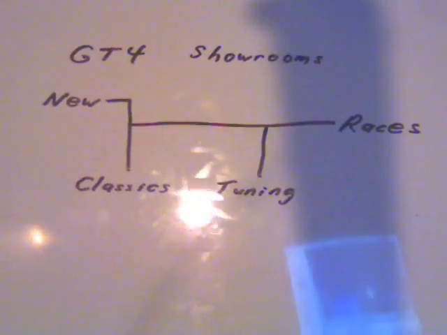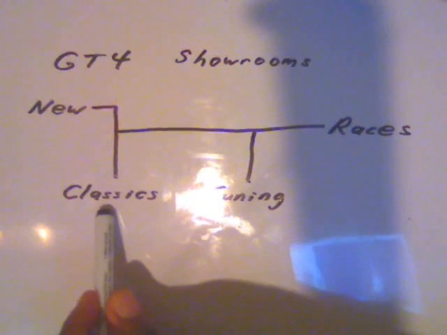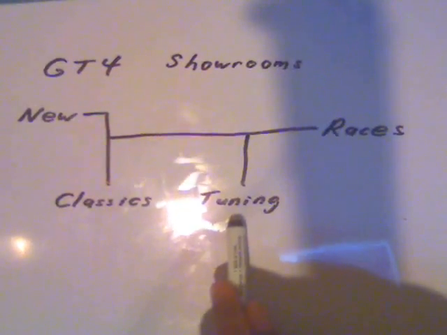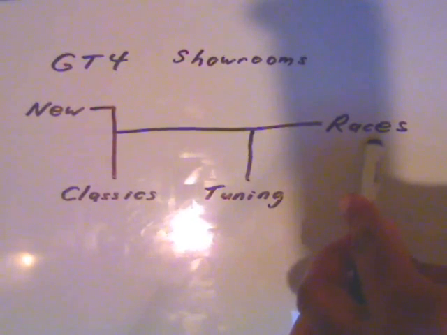Gran Turismo 4 gave you 4 options when buying a car. You can go for a new car here. You can look for old cars here, which you can buy brand new, by the way. You can tune your cars, and of course you can always do one-make races if available.